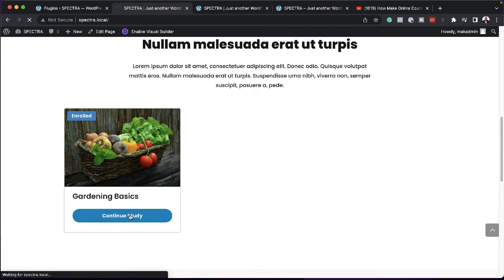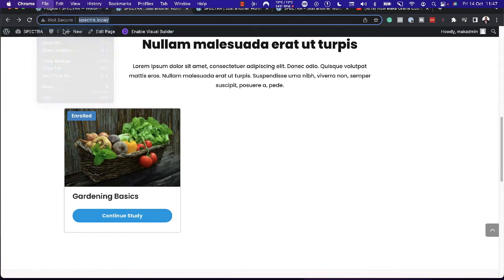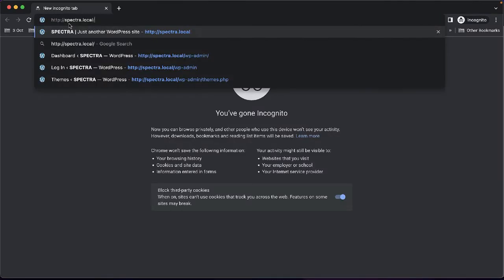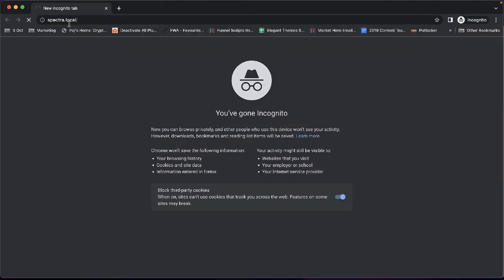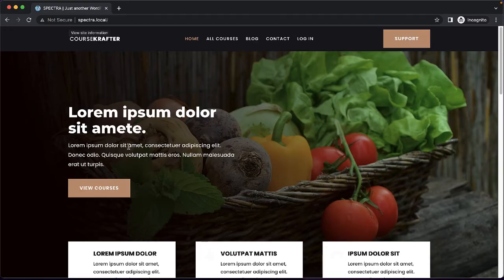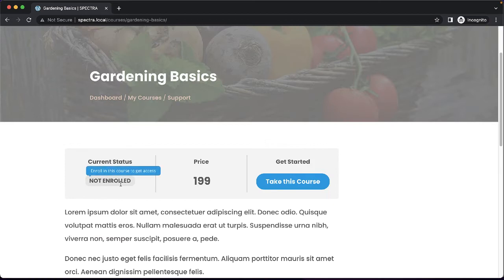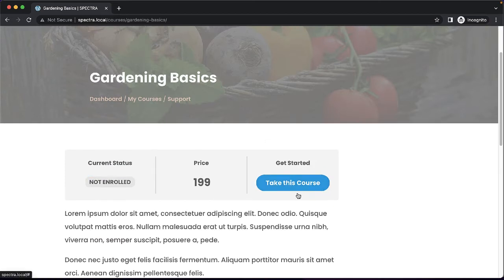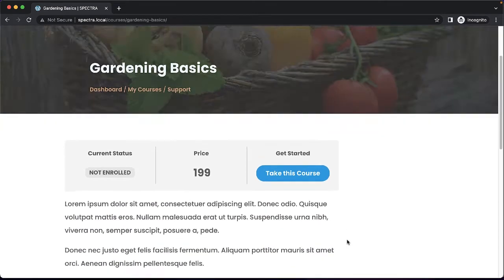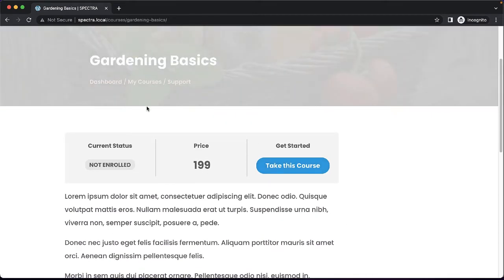But if you are not logged in, then it's going to show something different. Let me show you that quickly. I'm going to open an incognito window here. This will show me a different look, because in incognito mode I am not logged in. Now when I scroll down to the course, you can see here it says $199. And when I hit enroll now, so this is the course, it says not enrolled. It shows me the price here, and then it says take the course. When I click take the course, this will not take me anywhere because I haven't set the payment page yet.